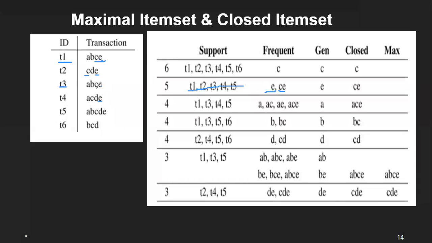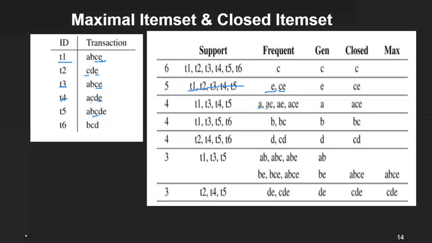T3, again the combination of these two is present. Then T4, again it is immediately present, that is C and E. In T5, again it is present. So we can say that this is a closed item set in transactions T1 to T5. Likewise, we can understand the combination of these are the frequent item set.